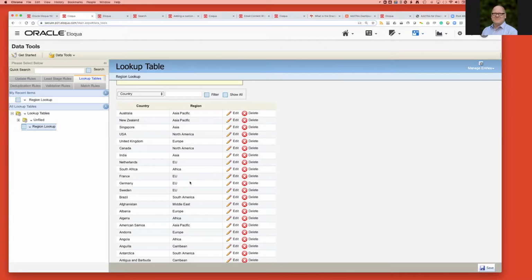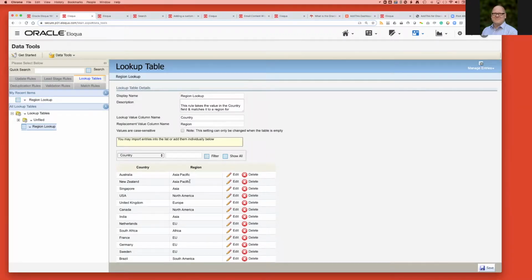And so what happens here is this lookup table works in concert with a program canvas. And so every day, it's just once a day, Eloqua looks at all contacts, specifically recently modified ones. And as long as there is a value listed in the country field, then it comes to this lookup table and it says, right, that contact has said they're in the United Kingdom. Therefore, I'm going to pre-populate the region field on the Eloqua contact to say Europe.